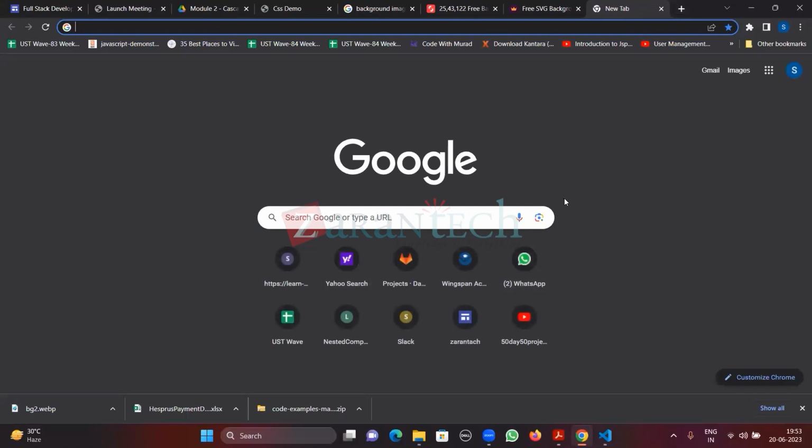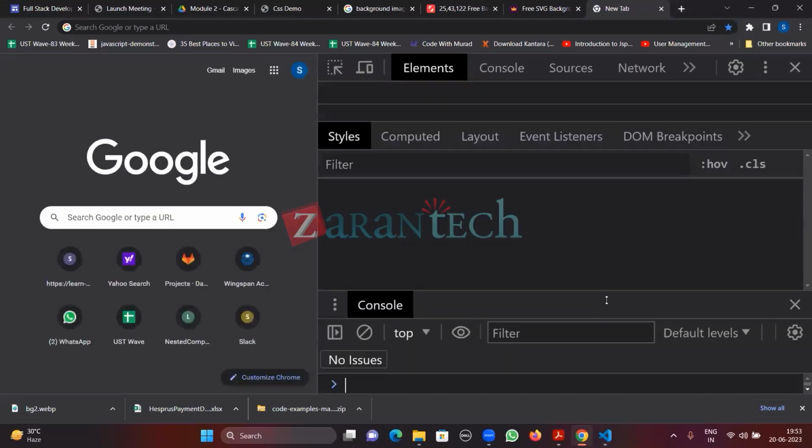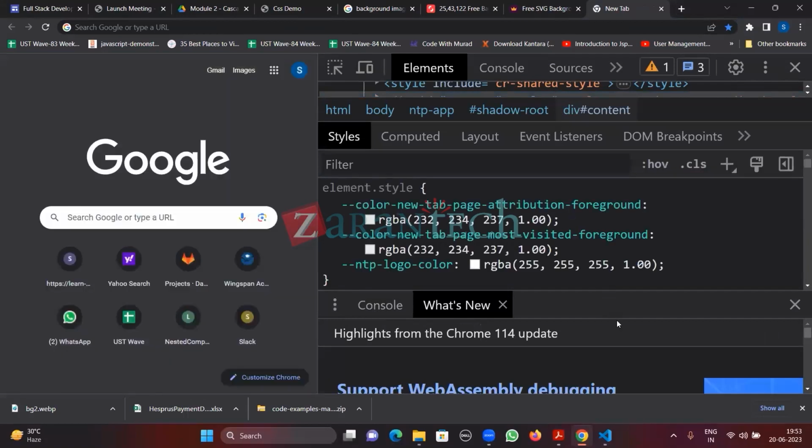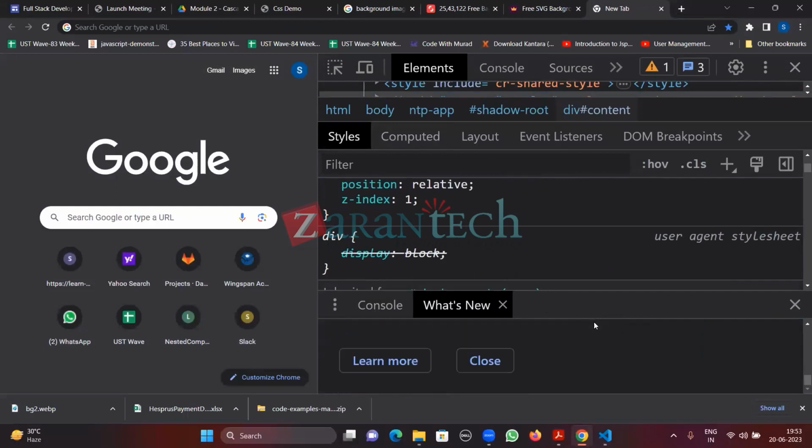Just right click here, go to, not inspect, we have to go to the developer tools. Inspect, and go down. I think I zoomed already, so that's why.